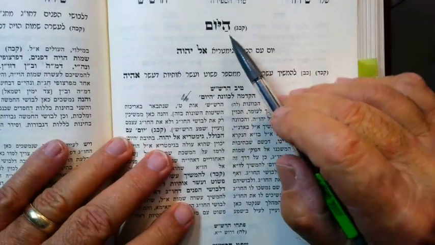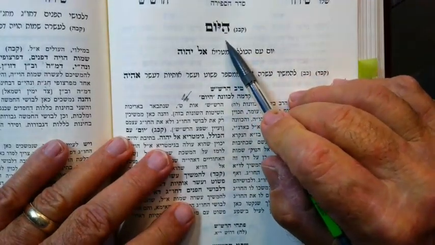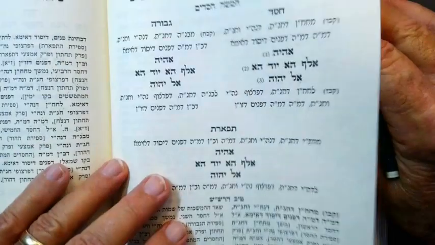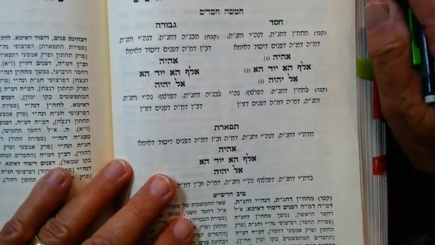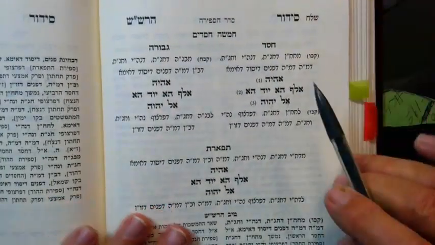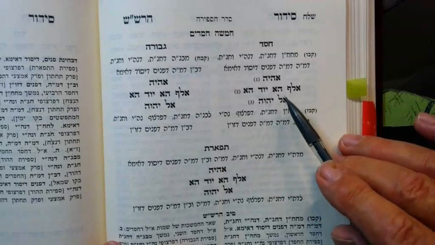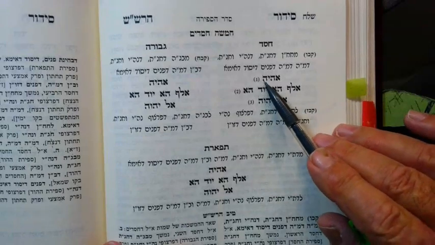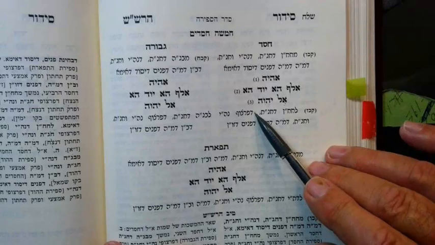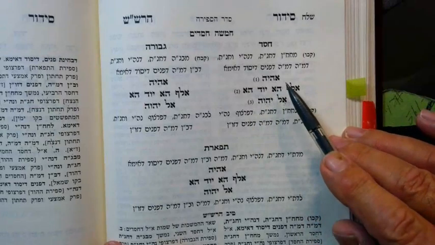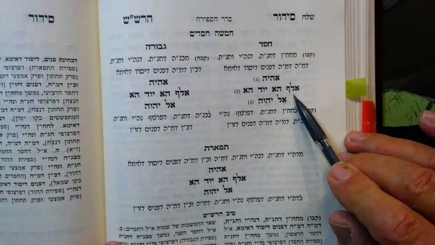He says we come to the word Hayom. So if we move over to the page Shin Lamed Ches, now we can see this next Hamshacha, which is in the form of, let's say, 1, 2, 3. He said we go to the Akya and we do the same kind of thing.